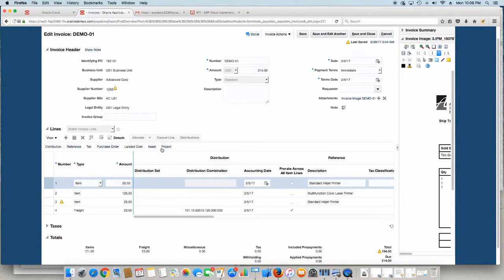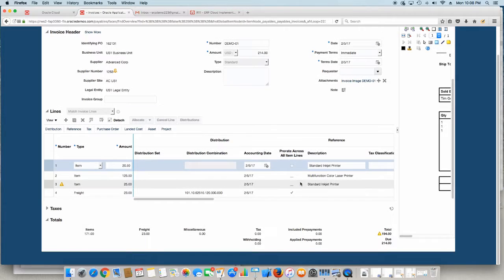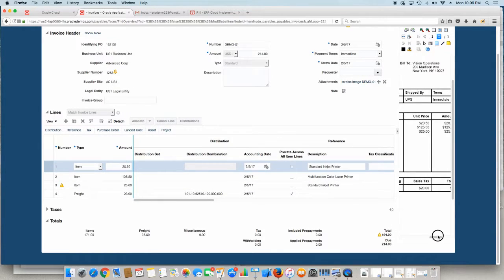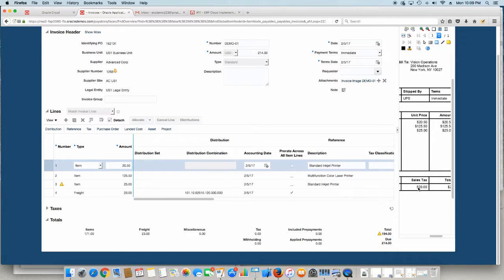Now, at a very high level, I'm just going to do two quick things here without getting too much into AP. But this is telling us about these warnings. This is just giving an example of the types of things that it can find. We left these in here intentionally, by the way. So one of the things you'll notice is that there's a tax line here, and the tax line is not matching with the line that's on the invoice. Here we had sales tax of $20.